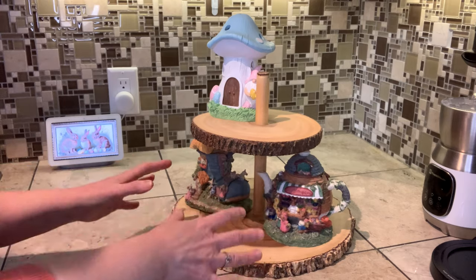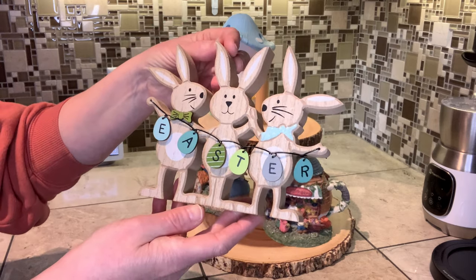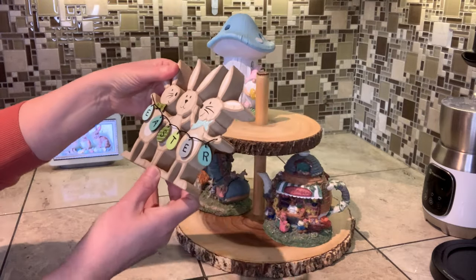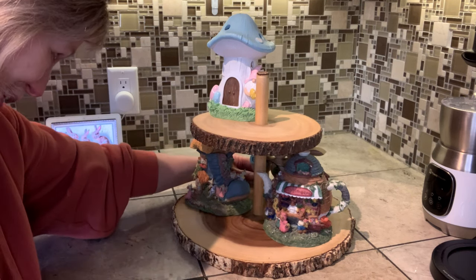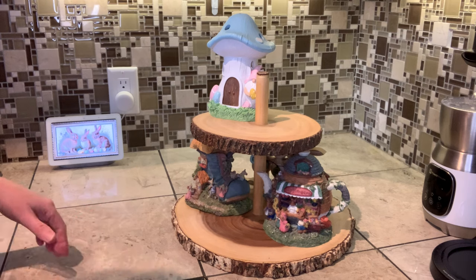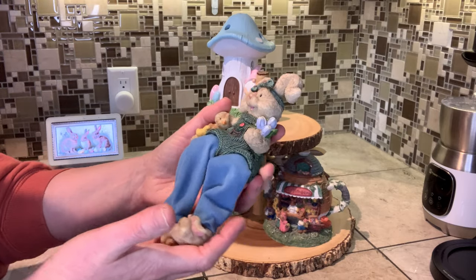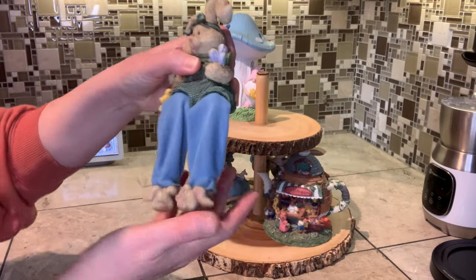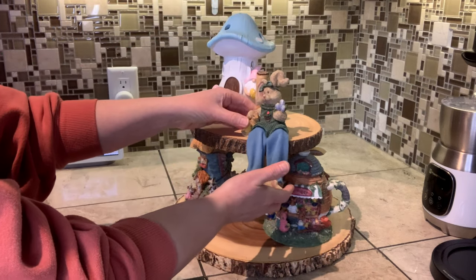Now that I've got my three main pieces, I can start building and adding from here. This piece actually came from Dollarama a few years back — they have really cute wooden decor pieces for all the different seasons, and I love this one with the little eggs that spell out Easter. I'm going to tuck this in the back. I like to fill up all the areas and put my more favorite things towards the front. I've been collecting items for a long time and Value Village is a really great source for seasonal items. This one also from Value Village — look at these adorable little bunny slippers, so cute! It just kind of sits on the edge of wherever you want to put it.